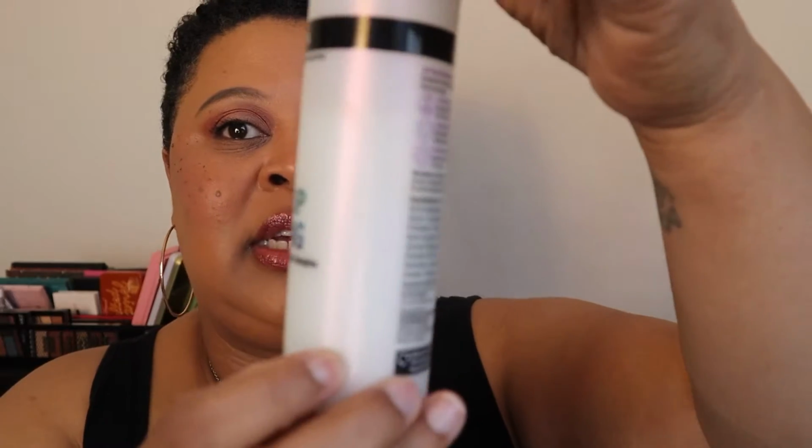And this is a makeup melting with 7% emollient vitamin complex. It's a jelly cleanser, so you're not going to get a lot of foam with this at all. It's going to work more like a gel, but I've used this, as you can see, if you can see inside the bottle, it's about right here. So I've been using this pretty steadily every night when I take off my makeup. It is a really good cleanser and makeup remover all in one.